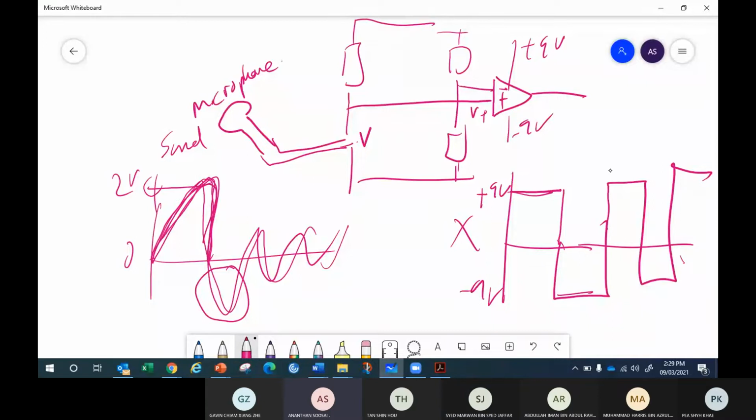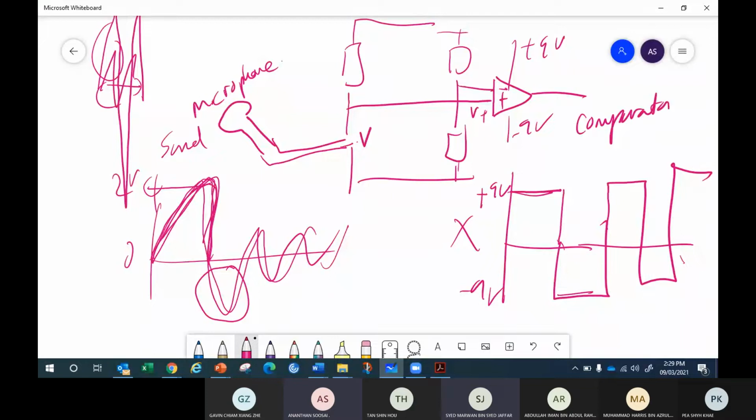If the pattern is like this, amplification means we want to amplify this pattern further, make the amplitude bigger without altering the frequency. That's an amplifier, right? So for the case of music, where the pattern needs to be retained, we can't use a comparator. A comparator doesn't work for the music industry because it never retains the pattern. It saturates the values.